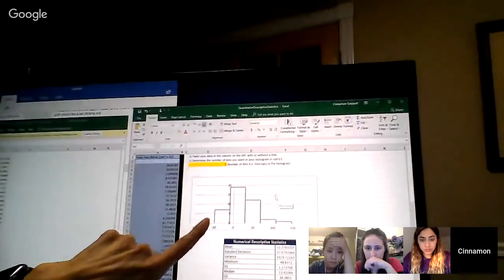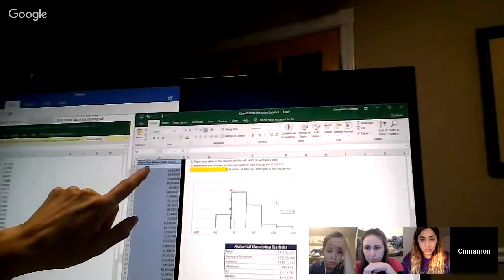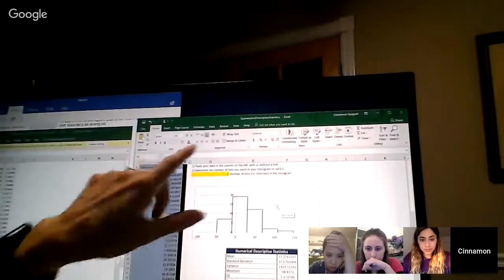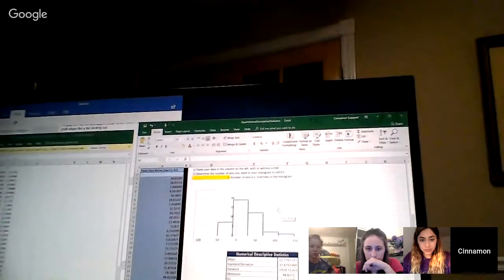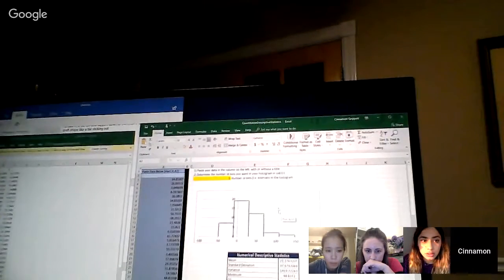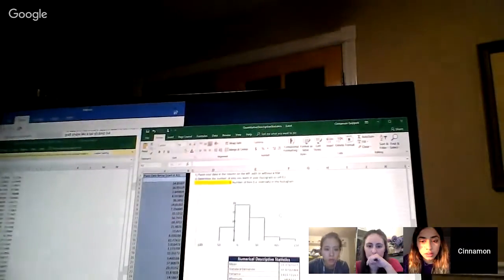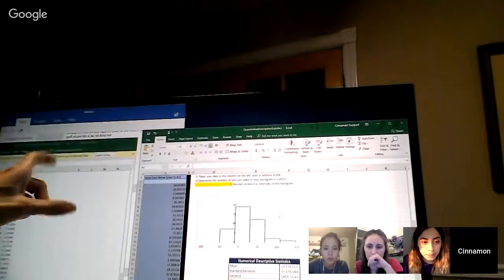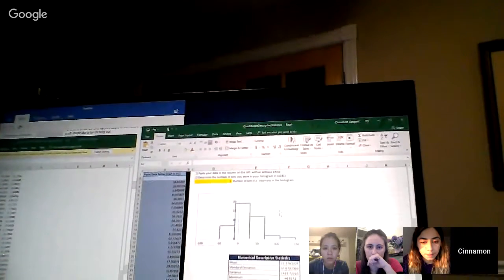So this is company A, right there, and I started with company B and just plugged it into those quantitative descriptive statistics. Okay, wait. I need to figure out how to do this because I'm struggling with this too. So let me open everything. Yeah, you need 2 Excels opened. You're going to open up that quantitative descriptive statistics, and then open up and pull out that mystery investment opportunities.